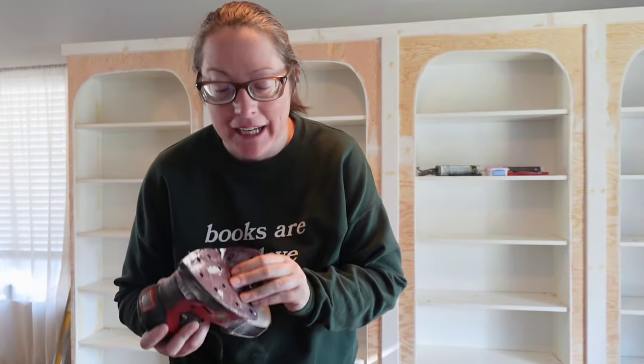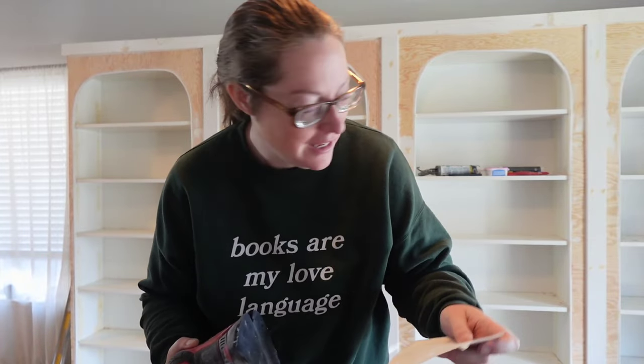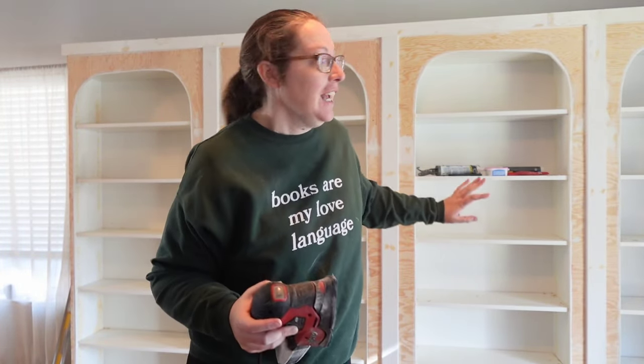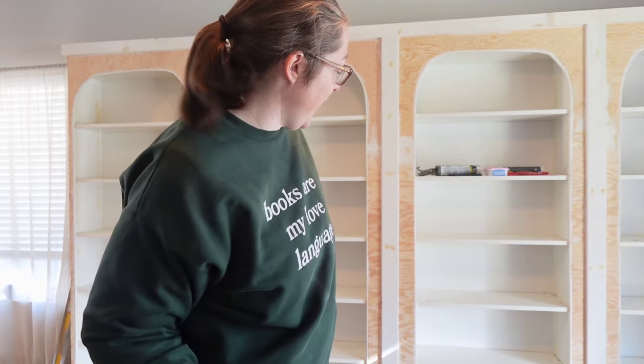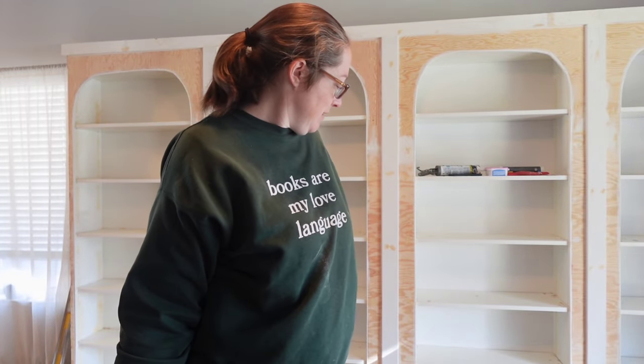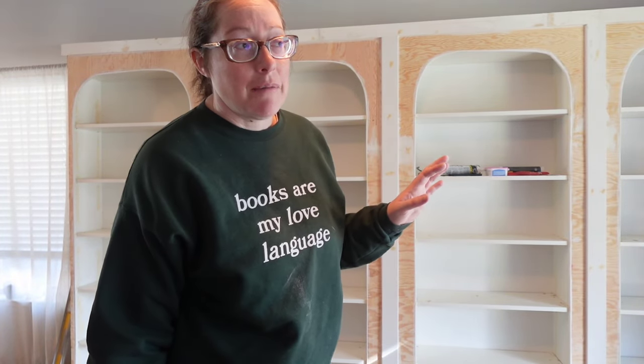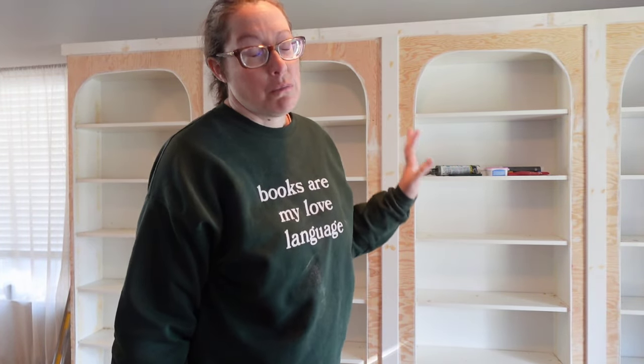I am knee deep in sanding so that I can get started on painting soon. I went through and filled all the holes with wood filler and caulked all the seams, and you know what? I think it's looking pretty good, but as far as the caulking goes, I'm gonna do that after I put on the first coat of primer as well. Right now, I just wanna sand it as smooth as possible, so that we can get ready to paint.